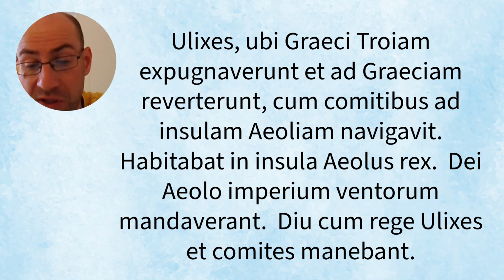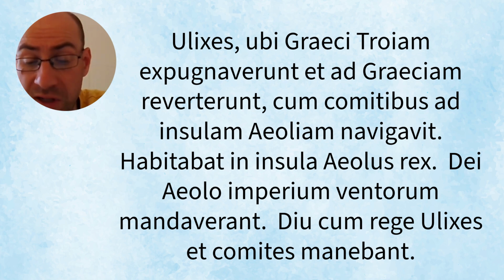Okay, that's our first section. Hopefully not too difficult. So, Ulysses. Ubi can mean when or where. Here it's when. When the Greeks, plural, had expugnaverunt, perfect tense, expugnare. Pugnare is to fight. Expugnare means to take, to capture Troy, the city of Troy from the story of Homer. When the Greeks sacked, captured Troy, et and reverterunt, returned ad Graeciam, to Greece, cum comitibus ad insulam Aeoliam navigavit. Navigare is to sail.